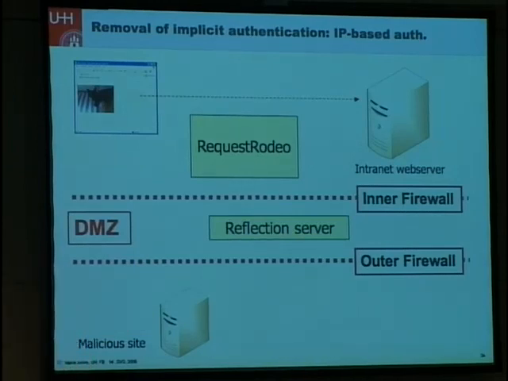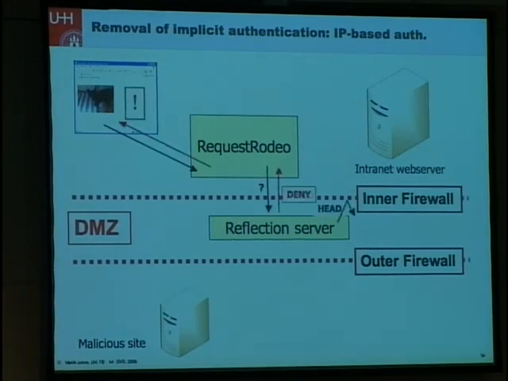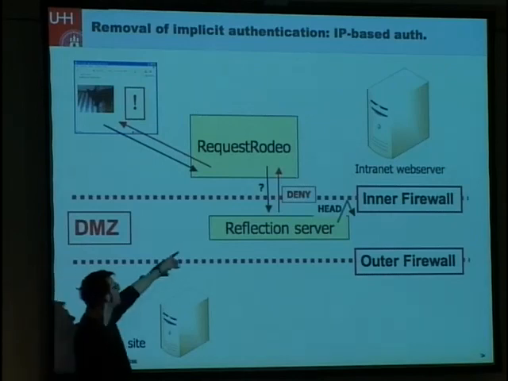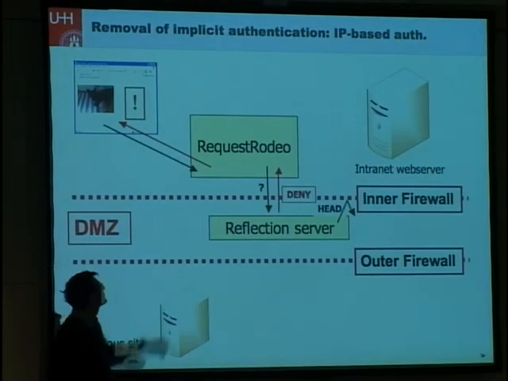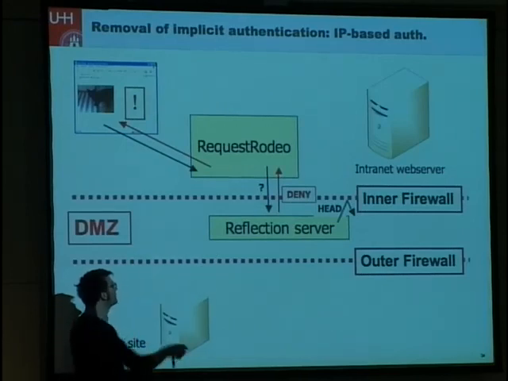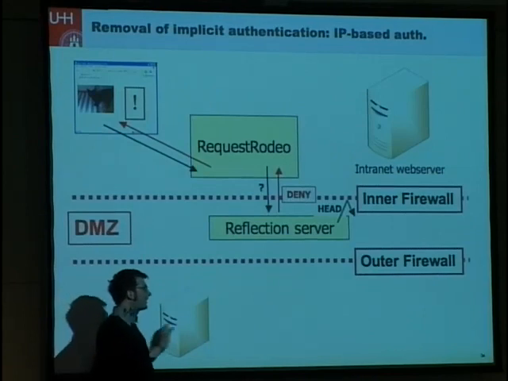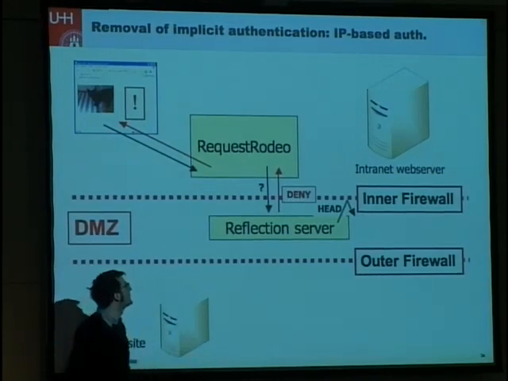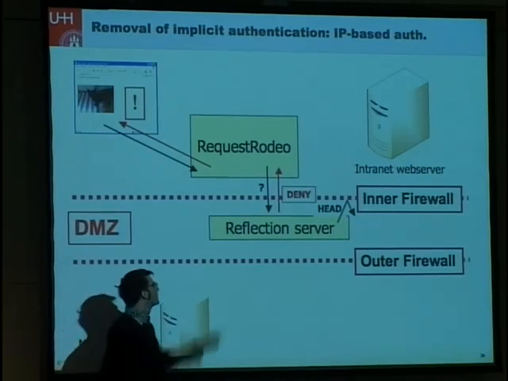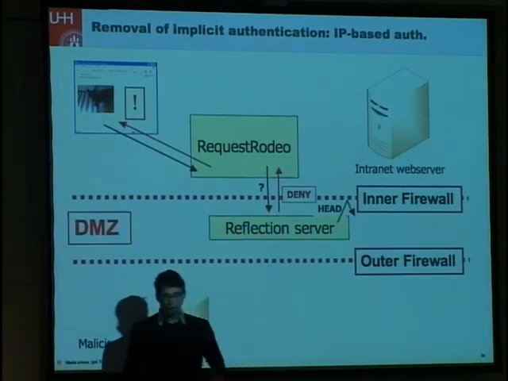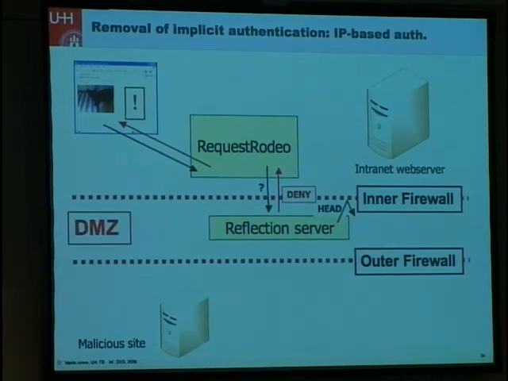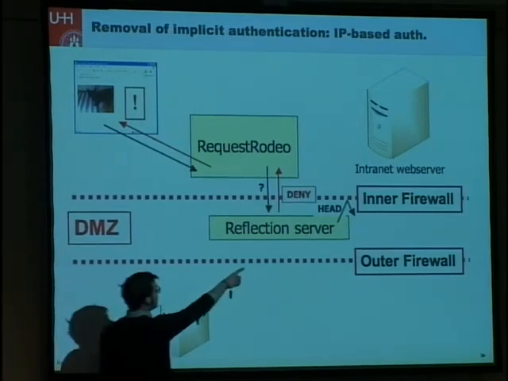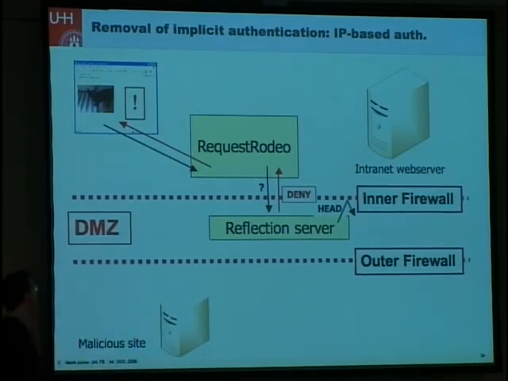Therefore, Request Rodeo again asks the reflection server, hey, reflection server, can you get to this? And this is where the position of the reflection server comes into the game. The reflection server is in the DMZ outside the inner firewall. For this reason, the reflection server has the same access rights as everything outside the company and inside the internet. We have an outer firewall so that not everybody is able to get to our reflection server, and also maybe to sniff this traffic. You don't want to route all your traffic through the internet. In this case, the reflection server tries to get to the intranet web server. The inner firewall says, no, no, no, what are you doing? And so the reflection server denies this request, and we see a warning maybe, or maybe we don't see anything. Depends on the case.